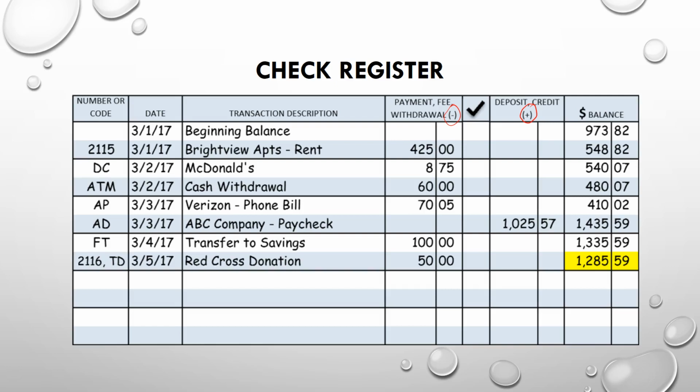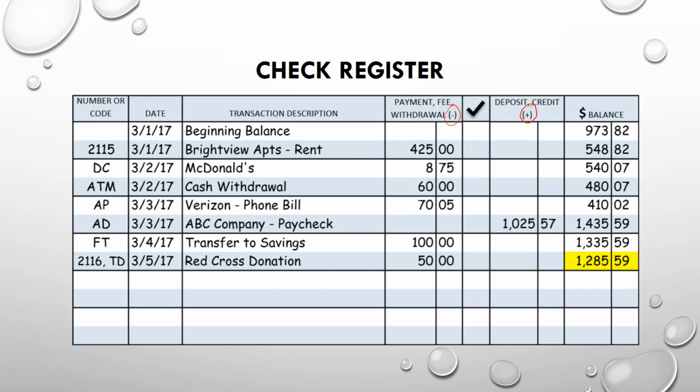A lot of people have gotten lazy about filling these check registers out. I would not suggest that for you. I would definitely suggest that not only do you fill out a check register, but you make sure that you are filling it out every time and that you are checking it for errors, all right, because it's your money and you want to, I would presume, know exactly how much money you have at any one time. You'd want to know how much money you're spending. Sometimes when you write checks, they don't get cashed right away. And so it can make you think you have more money than you really do.